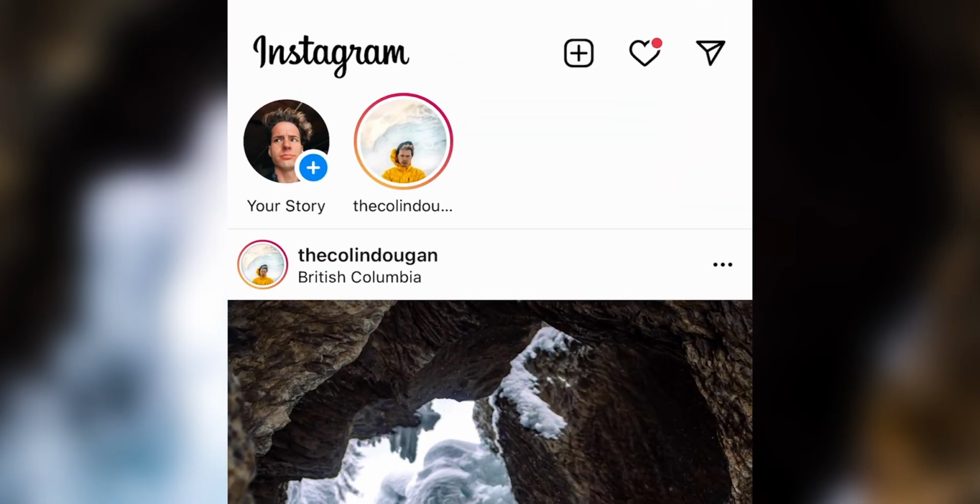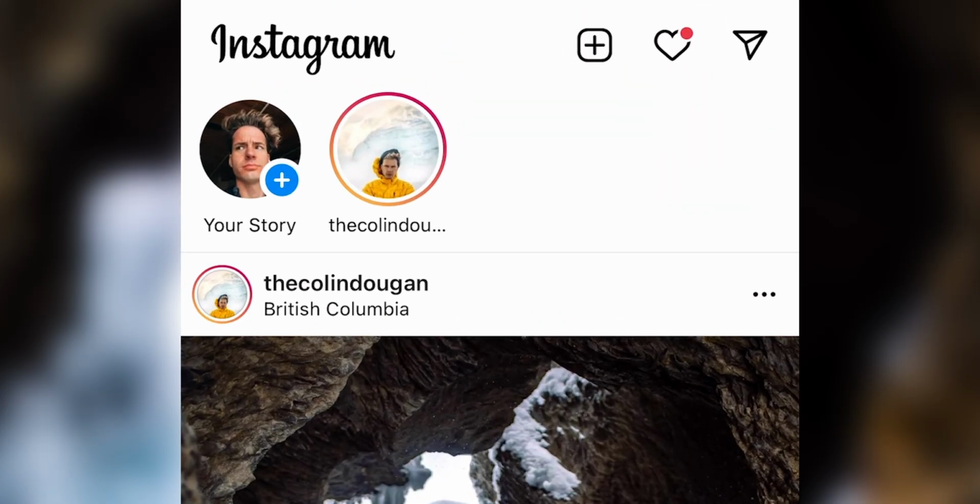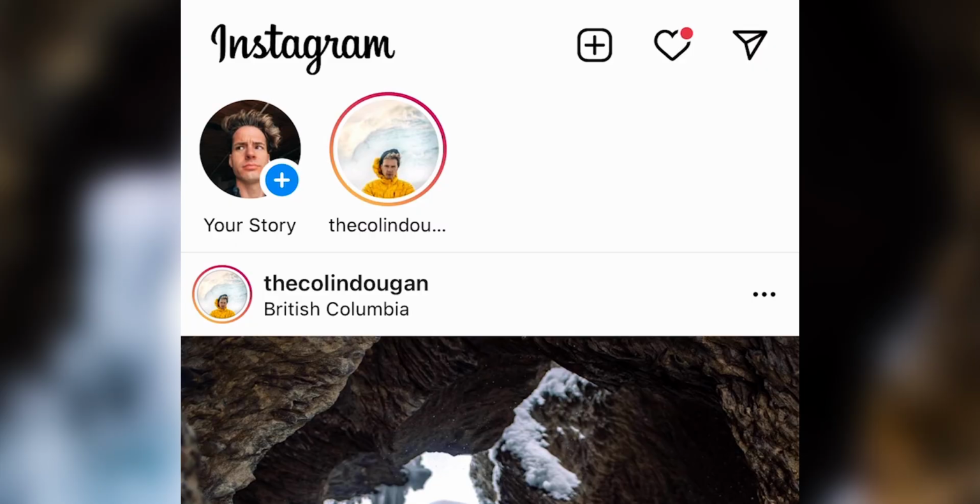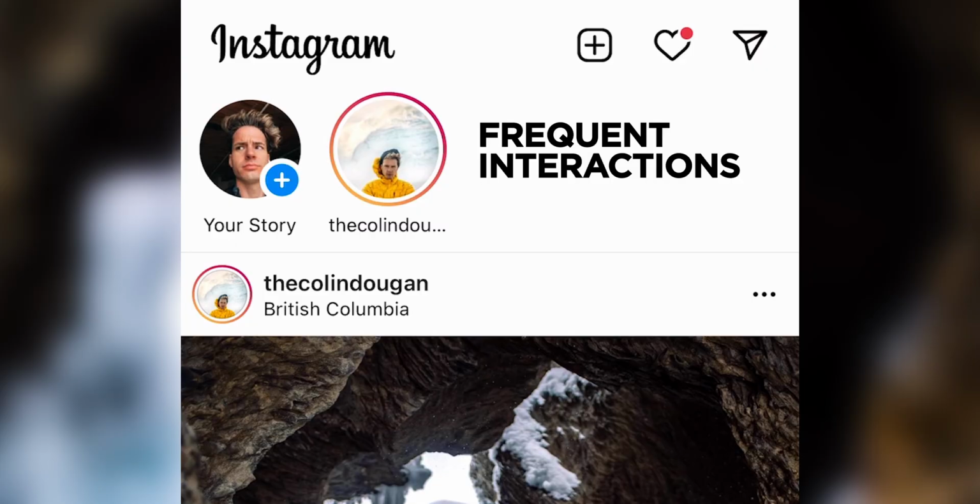Every time you post, every time you show up either in somebody's feed or at the top of their feed, that is the first thing that they're gonna see from you. Now that you have a very clickable Instagram profile picture, we should make sure that we are still putting a ton of effort into our Instagram stories. They don't have to be overly organized, but they still have to be a high enough quality that people want to watch them. Because the more that people engage with your profile and your Instagram stories, the more often you're gonna get suggested at the very top of their feed.